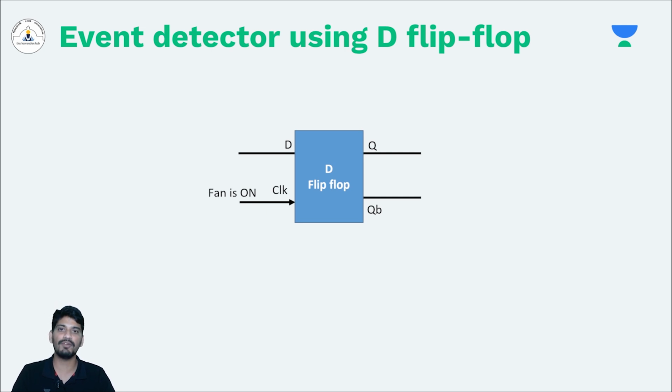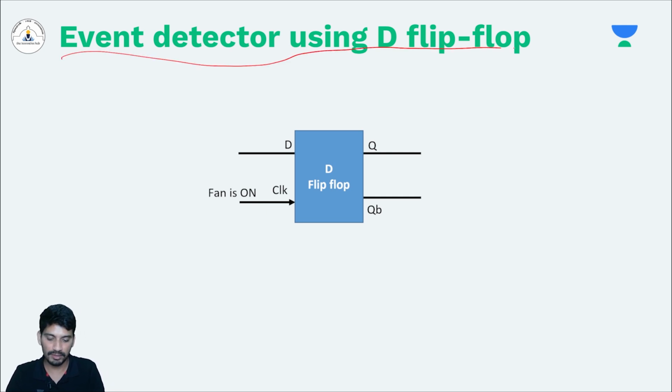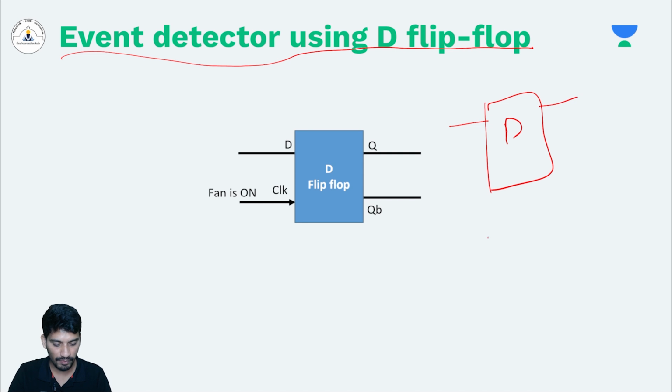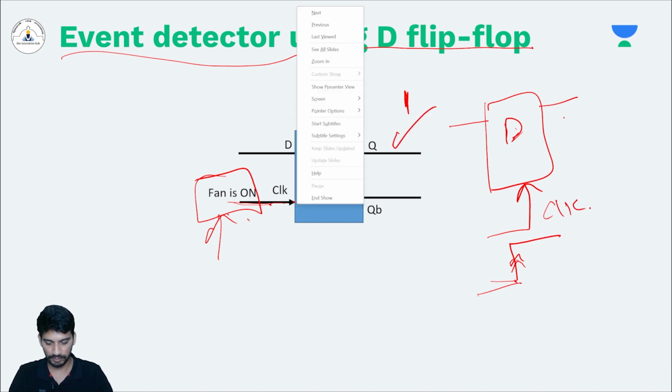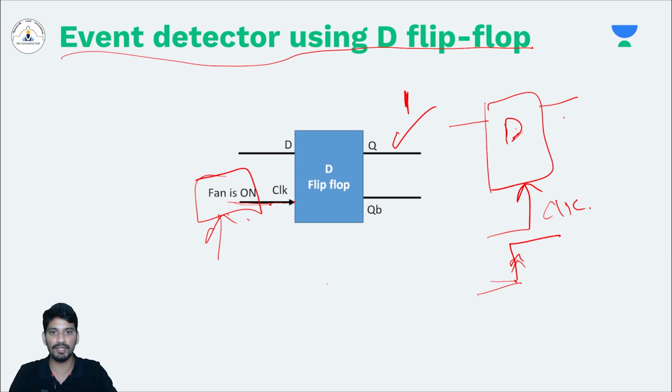So what is the other application of D flip flop? An event detector. It is very simple. You have a D flip flop. What is the purpose of D flip flop? The D flip flop data will only change when a clock arrives. So in other words, you can say the data will only flip when there is an event happening at the clock signal. So directly connect that event to the clock. Simple. If you want to have an event like switch on the fan, connect the event to the clock, then the Q will be 1 whenever there is a clock, right? This is one of the applications of D flip flop.